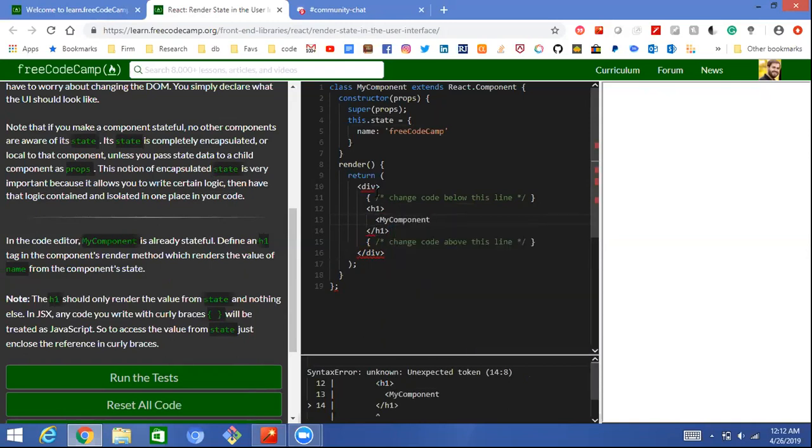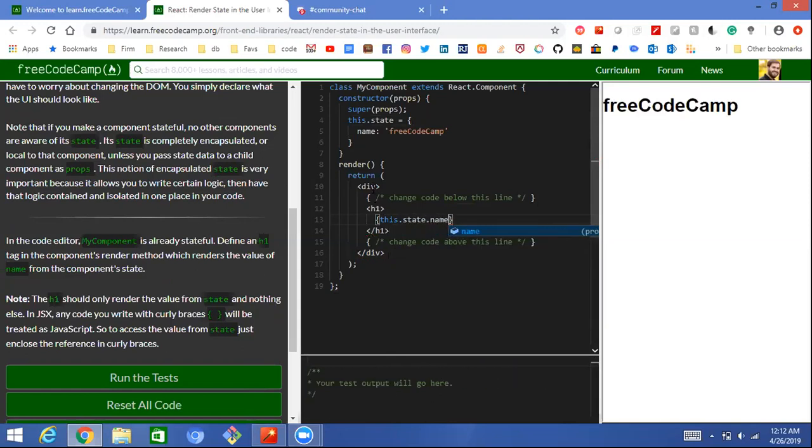No, we are just accessing the state. So how do we access it? Use the curly braces to access. Curly braces, and then this.state.name. Yeah. Okay, this is the way to access state values. Then the curly braces. And here he covered a lot of virtual DOM and the state. Have you understood what exactly virtual DOM is?